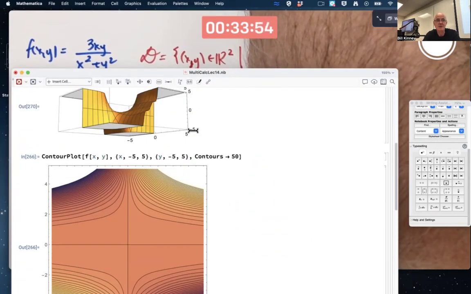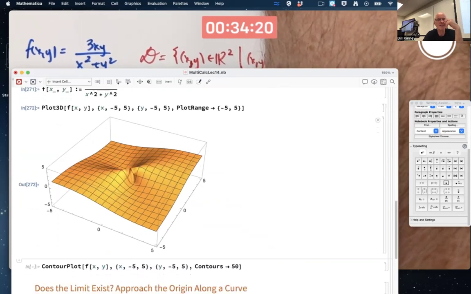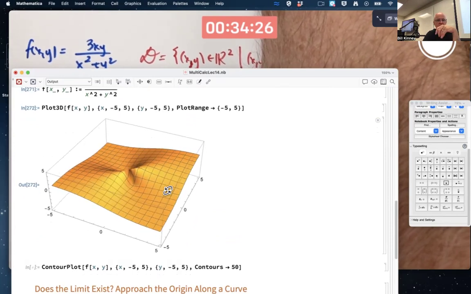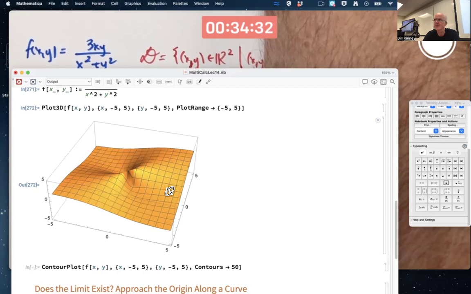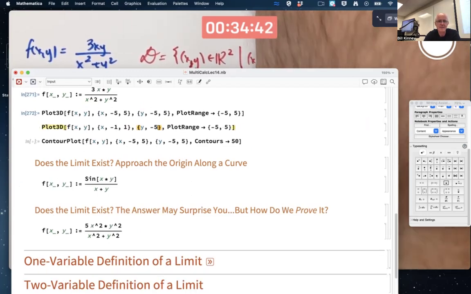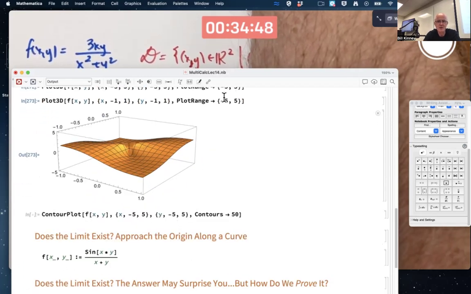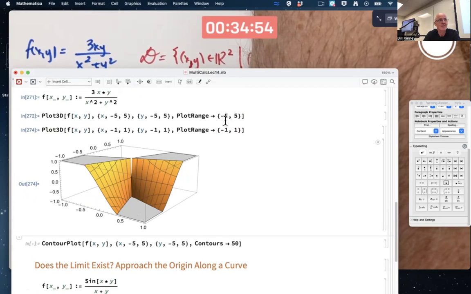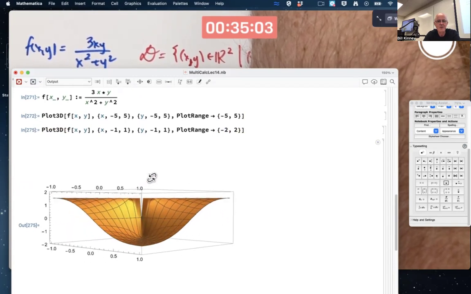We'll make a Plot3D and a contour plot again. So I'll just do some copying and pasting here. Here's the Plot3D. Looks sort of ordinary, except something weird's going on near the origin there. Looks like it's folding on itself or something. Let's try zooming in closer to the origin and see if it becomes more pronounced or not. Not really any more pronounced. Maybe I should do a plot range of -1 to 1. That's looking kind of weird. Isn't that weird? What in the world is going on there with that function?